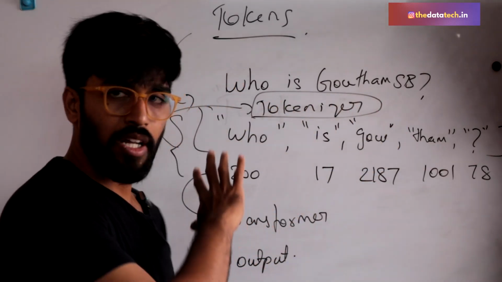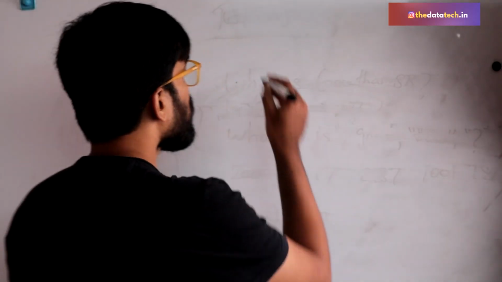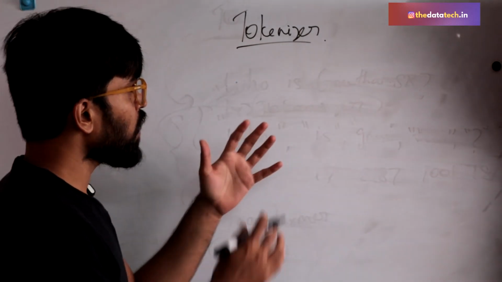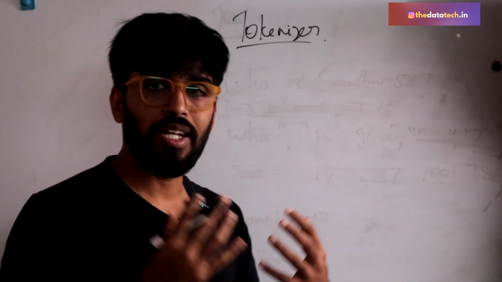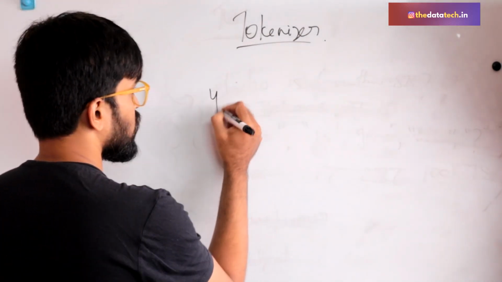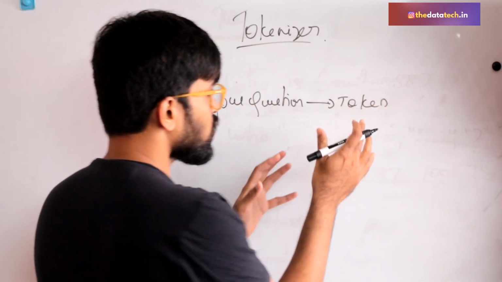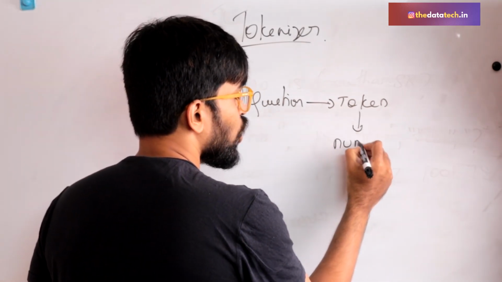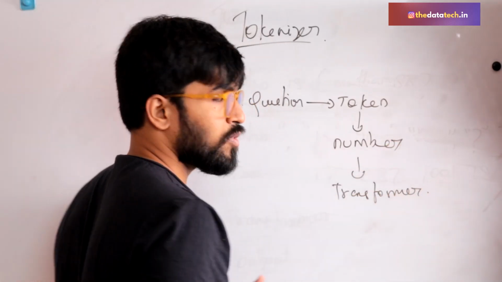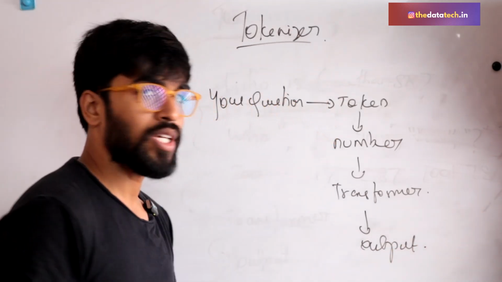Okay, now let me erase this and show you another piece of information which will be very interesting. Now let's talk about the tokenizer. Before we get into it, we can see the high level model and architecture of how the entire story works. You send a question or a statement, and that goes into the process of tokenization. The tokenizer assigns a unique number, and then this number goes to the transformer. The transformer processes it with the pre-trained information it has, and finally you get your output. Okay, so this is the high level.